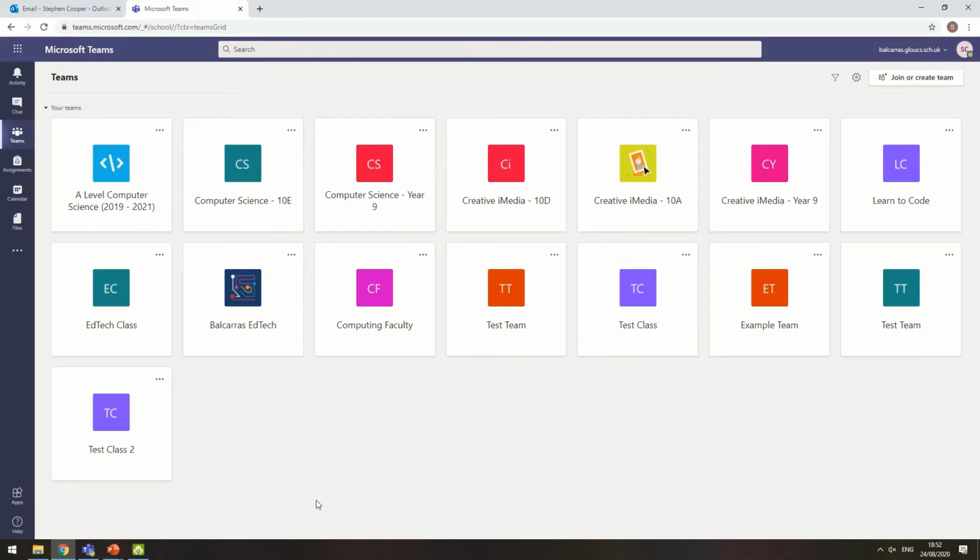What we're going to look at here is how we start viewing student work, how we assess it, mark it, and start giving feedback to the students as well. Now I'm going to show you one way of starting to do that, then I'm going to show you a slightly alternative view as well, which I think is a bit slicker and a bit easier. But we can access their work by going into the team that we've got.